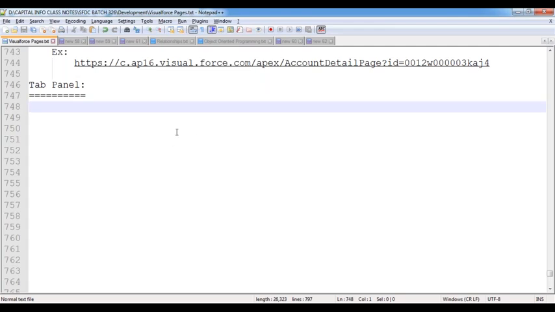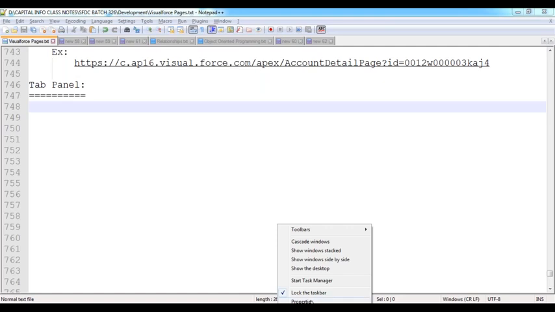For example, assume that I'm having my system. Inside my system, I'm having some settings available. I want to change a few of the settings over here. For that, we can go to the taskbar, then click on properties. Right click on the mouse button. You will get a menu item.